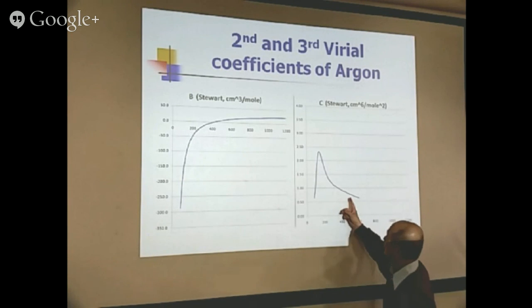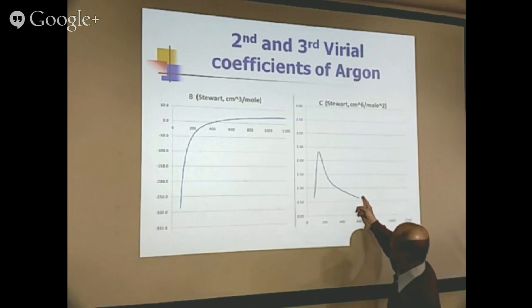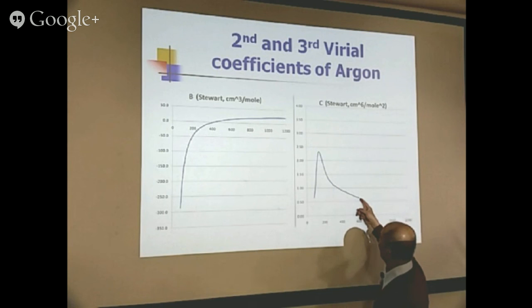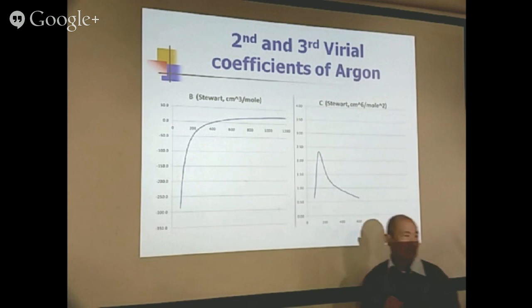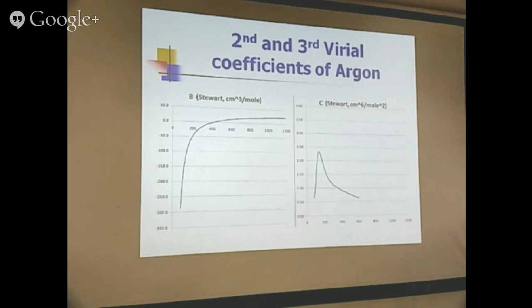But the third virial coefficient decreases towards high temperature, and this is about the critical temperature. Below the critical temperature, it drops. So all different gases behave the same way. I went to the literature and looked at all the second and third virial coefficients, and they are very consistent, and they all reported this way. There are even big books compiling the second and third virial coefficients for all different molecules. So, if I'm right, they are wrong. Okay, how do I prove it?